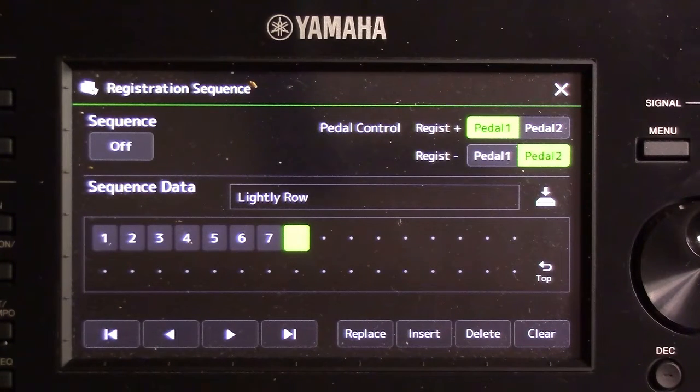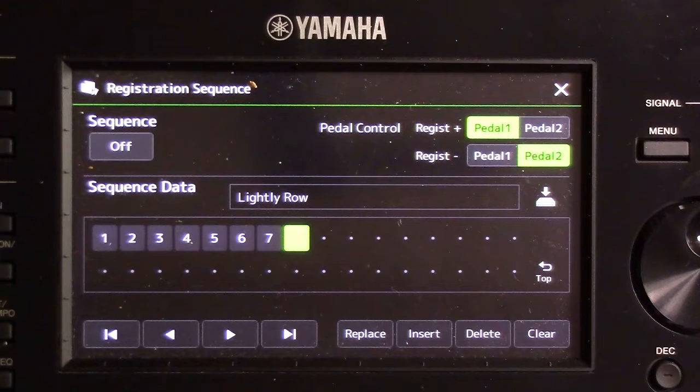The condition of the on-off button is actually a global selection that I must specify on an as-needed basis whenever I want to use my instrument. When I want my pedals to operate as sustain and organ rotary, I should come to this Register Sequence menu display window and make sure that the sequence button is off.